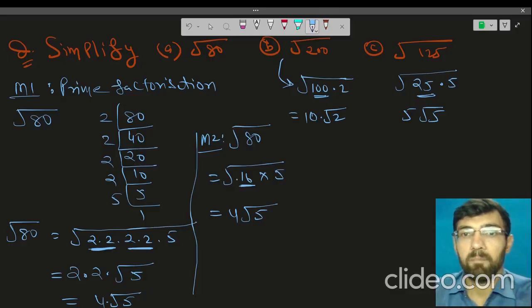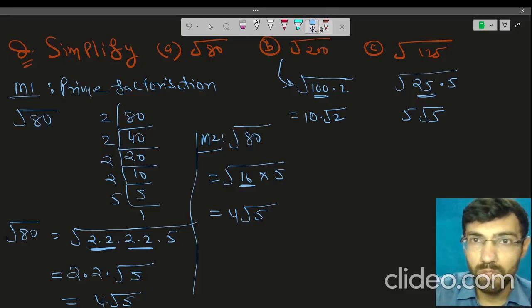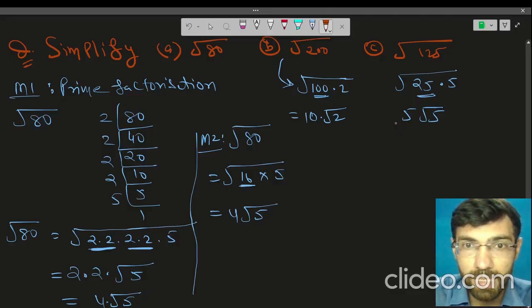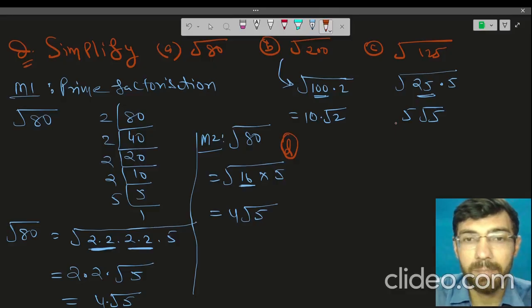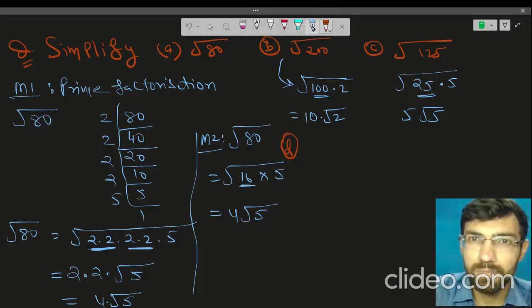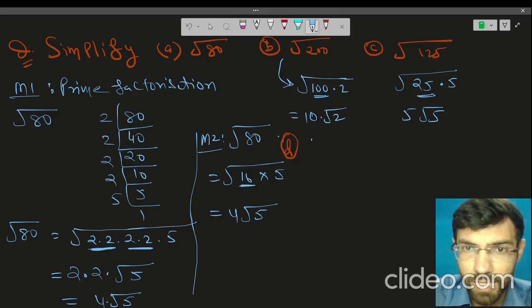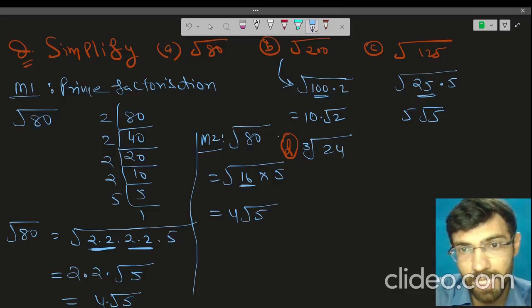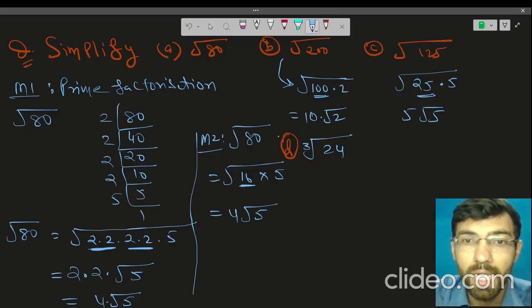Okay. Let us do one more question that is not here. Yes, we can do it here. See, we want to discuss this. Okay, the question is cube root of 24. This is 3, I am writing 3. 3 means cube root of 24. Okay, how to read it? This is 3 root 5, cube root of 24.